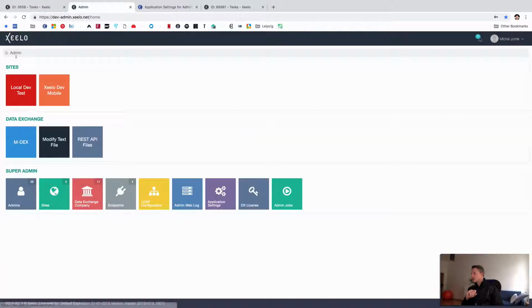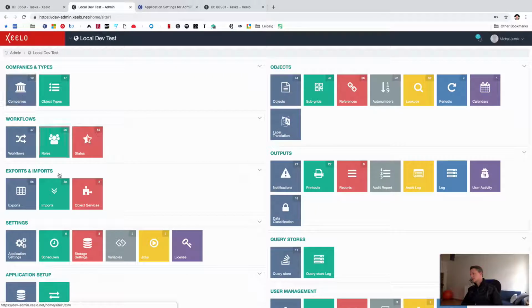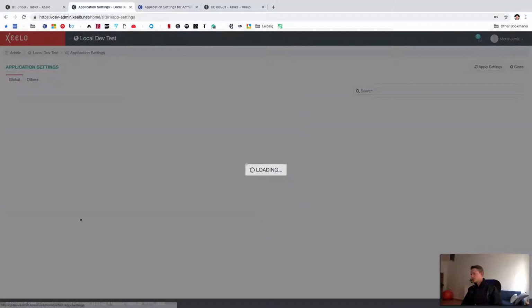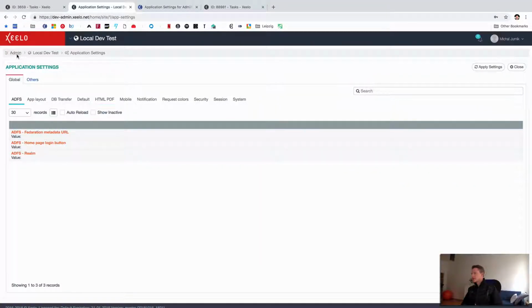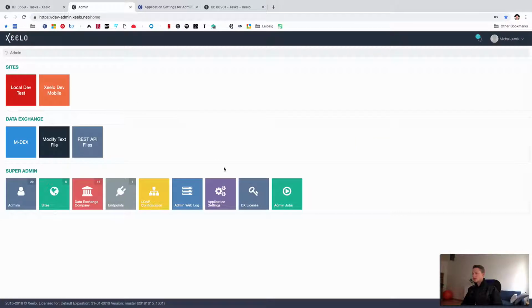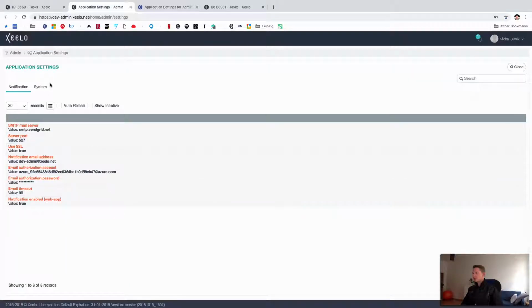You should know that we have application settings for particular sites, which are here inside, and here is application settings. And then we have a new one within cProAdmin. There are application settings related to administration only.